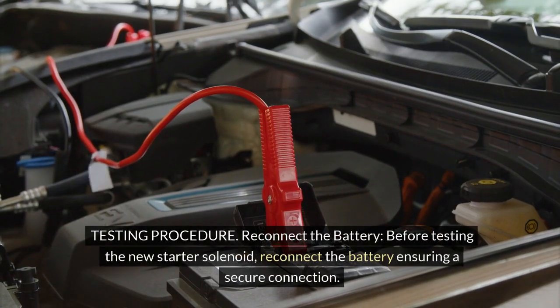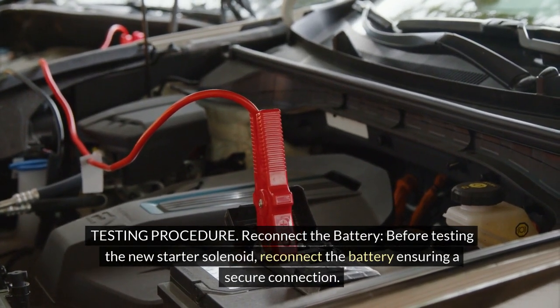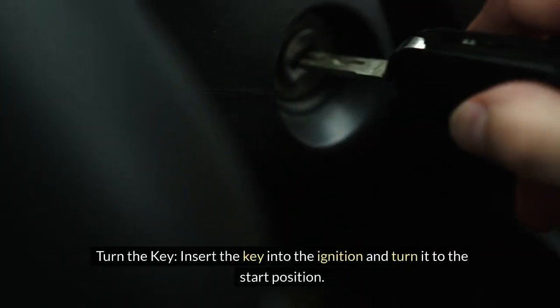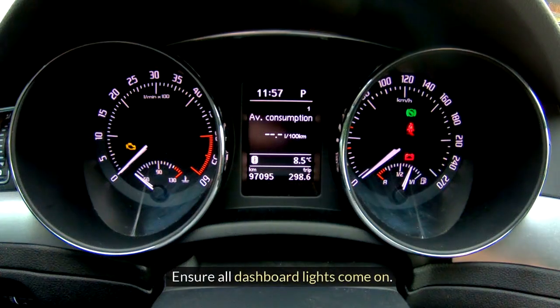Testing procedure. 1. Reconnect the battery. Before testing the new starter solenoid, reconnect the battery, ensuring a secure connection. 2. Turn the key. Insert the key into the ignition and turn it to the start position. Ensure all dashboard lights come on.